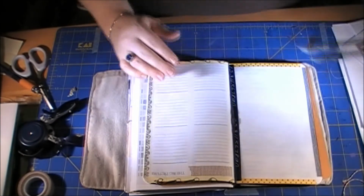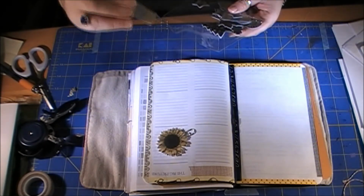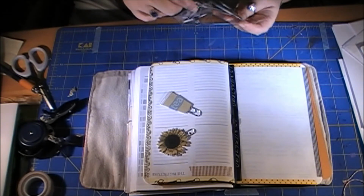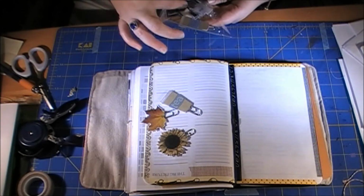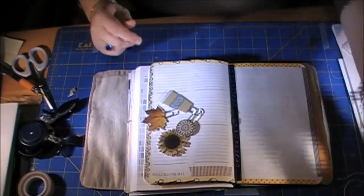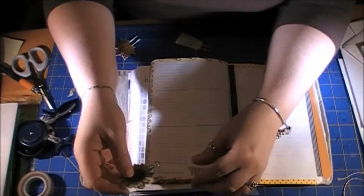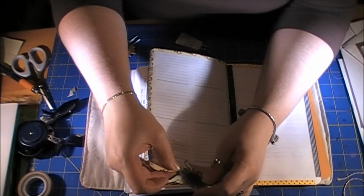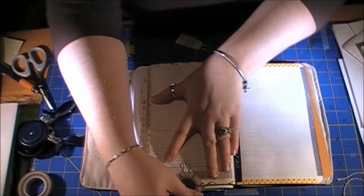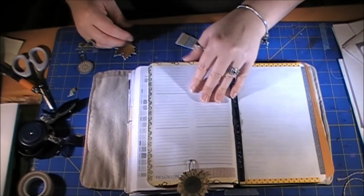And one more thing is I need the new planner clips. So my November planner clips, I have this tea, I have the sunflower, and I have a maple leaf, and then I have this little medallion, this little pretty piece of flair if I need it. But I think I'm going to use my sunflower to mark the big picture, my calendar, mark the beginning of each month.